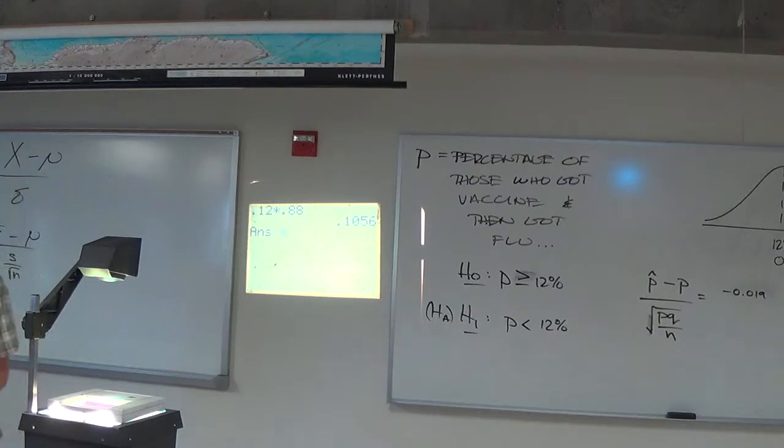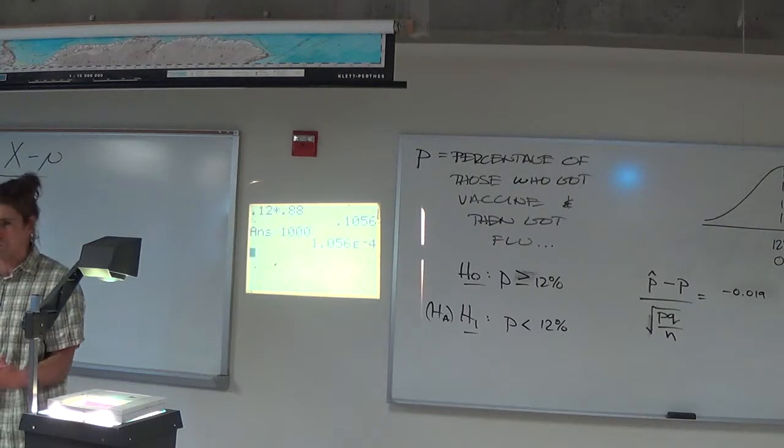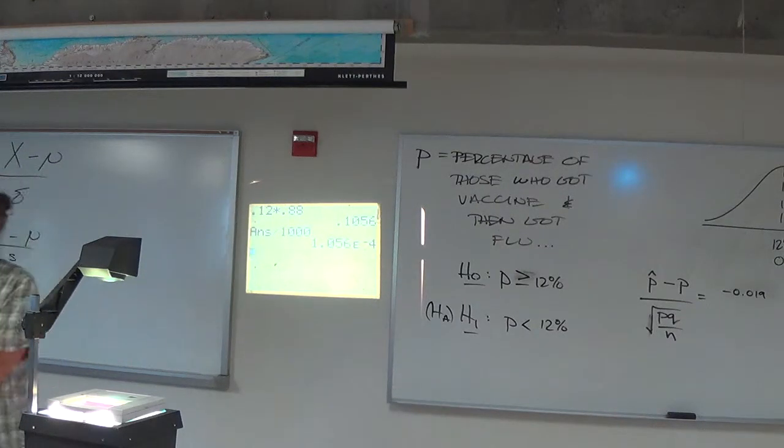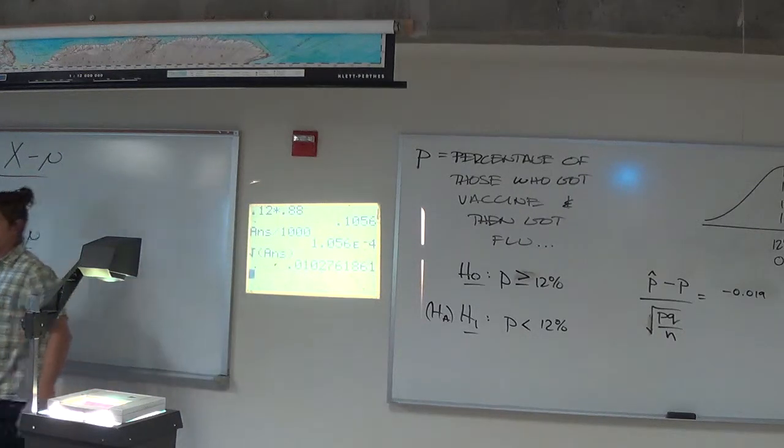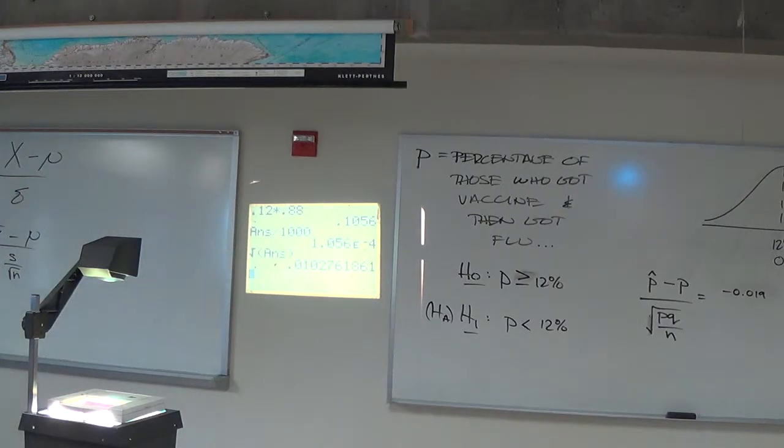Why do we divide by n? It's our sample size, and as n goes up, standard error goes down. There needs to be an inverse relationship between standard error and sample size. This controls for that. Divided by 1,000, boom, I get that terrible little 0.0001. But don't forget the square root. So square root of all of that, we've got a standard error of just over 1%.